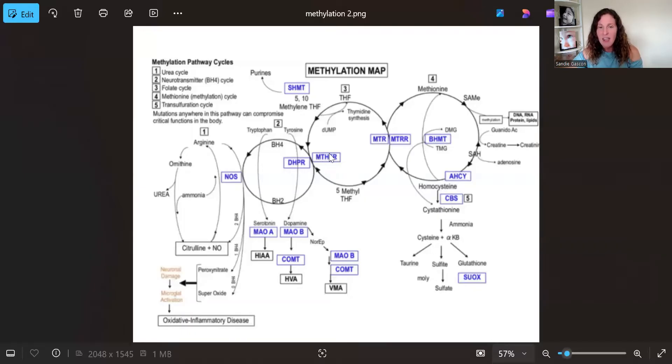It all works together in a very elaborate grand scheme. If you have an active CBS mutation and you only tested MTHFR and you start taking methylfolate, you are going to drive transsulfuration. You're going to produce a lot of taurine, your ammonia levels are going to go through the roof. It is also going to present with brain fog, mood swings, trouble concentrating, ADD-type symptoms, lethargy, aches, pains, all those kinds of things.